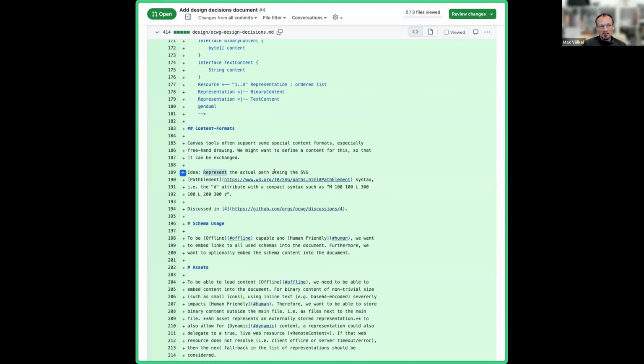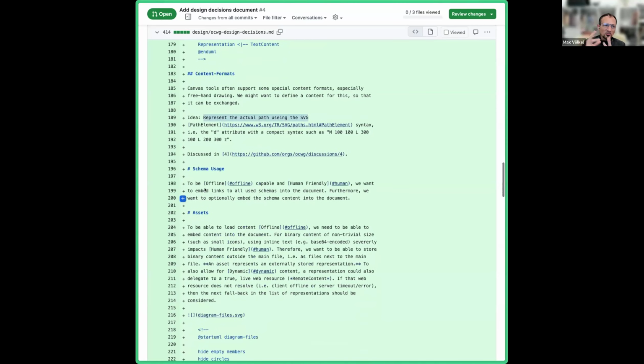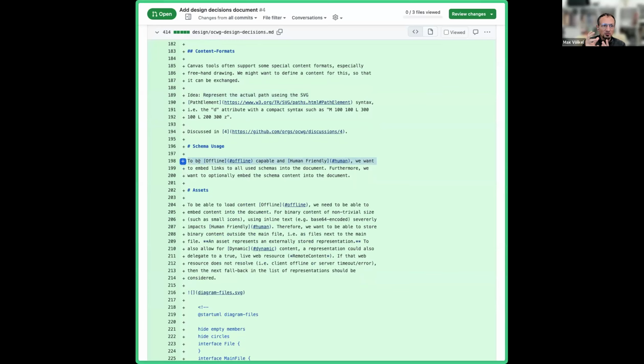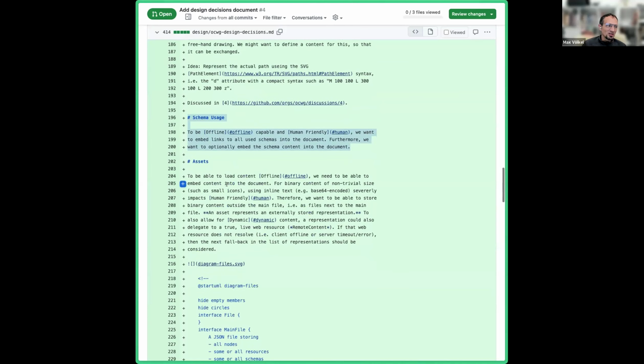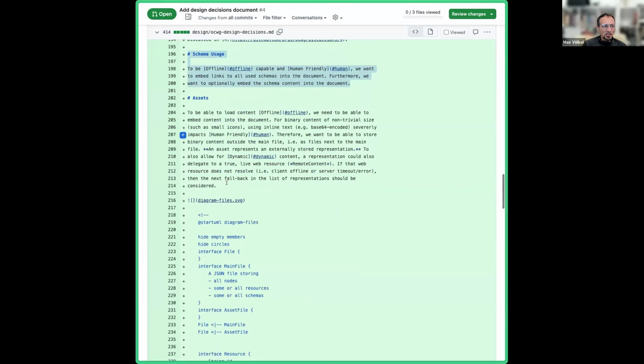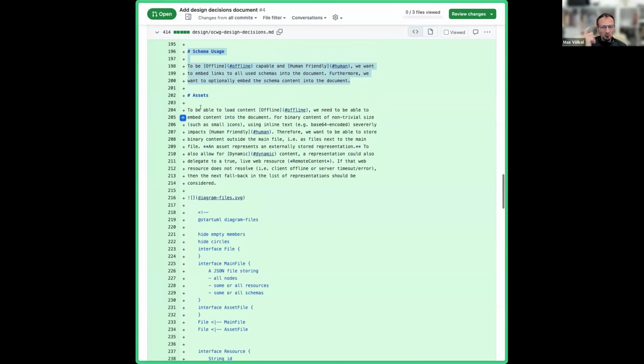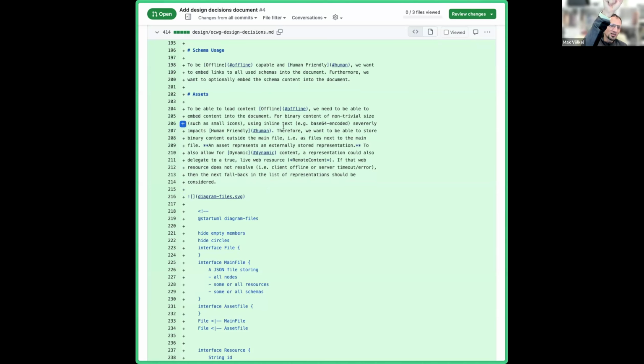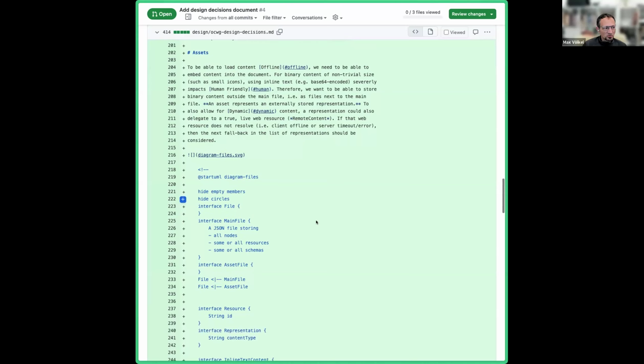Then schemas, we have not yet found out how much we can use schemas and what we can define, but we found out we can easily embed schemas using our asset management mechanism. So embedding schemas should not be a problem. In general, for assets, I think we discussed everything and found good design decisions to put stuff in the main file, next to it in asset files, or maybe at remote URIs. And then using the hack of data URIs, we can even embed short binary things in the main file, not requiring an asset. So that is sort of easy.